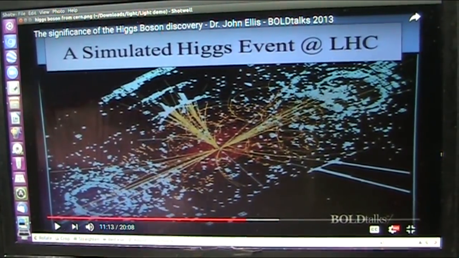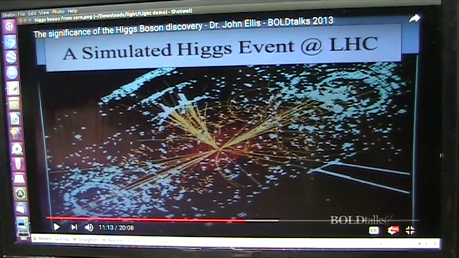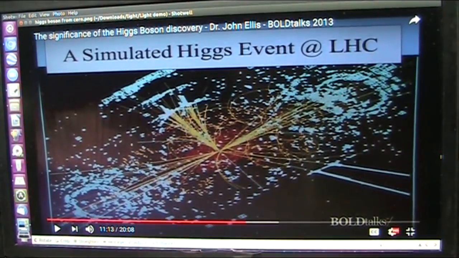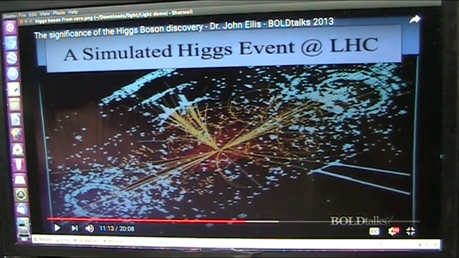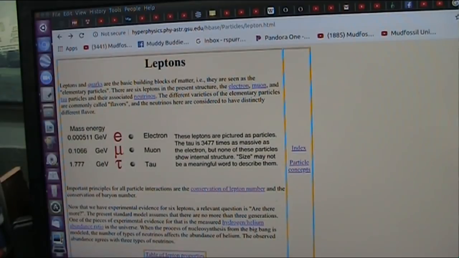I will be showing you electrons. They are way down here, 0.000511 giga-electron volts. Then you go into muons which are gigantic compared to what I'm showing you. Then you go into tau, which is bazillions times what I'm showing you. They're hundreds of thousands of times bigger.